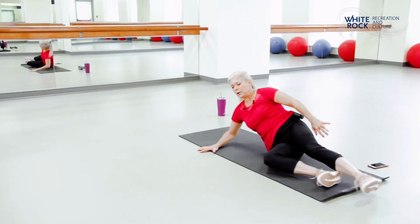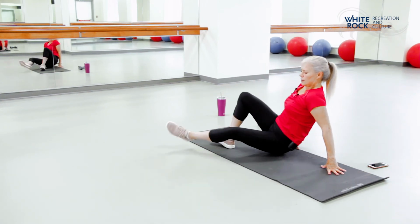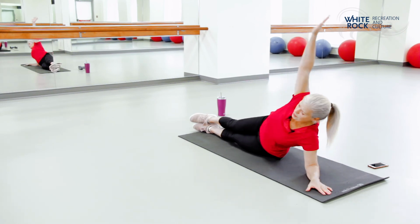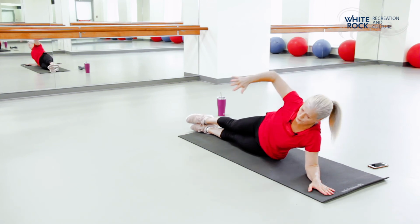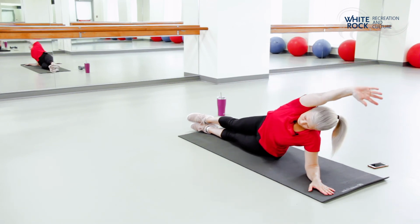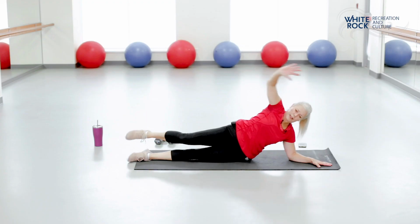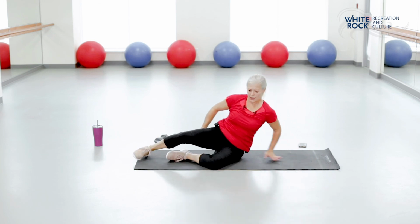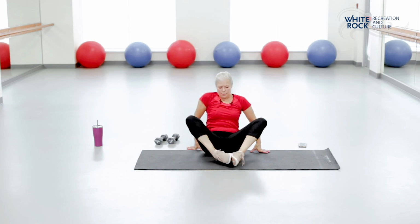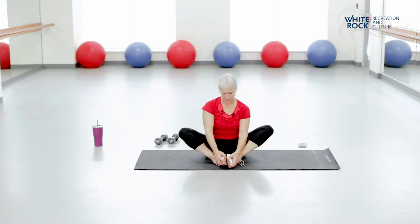Good, and then you can come up and over to the other side. Again, going into a nice full body stretch, reach it through it, laying all the way down, hips square. Good, again, coming into that quad stretch, bringing that knee down. And you can relax that. And we're just going to come up to a seated position, bringing the bottoms of our feet together here.